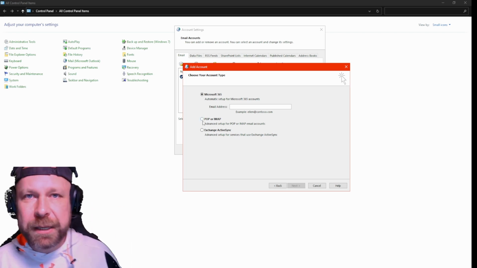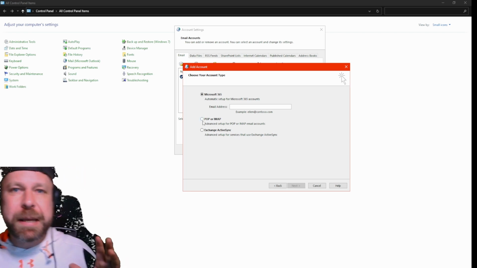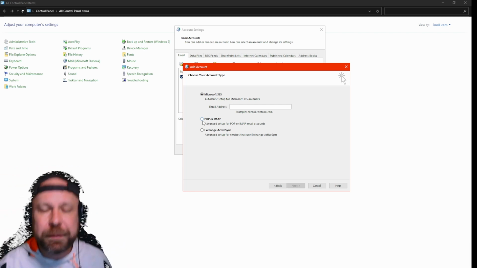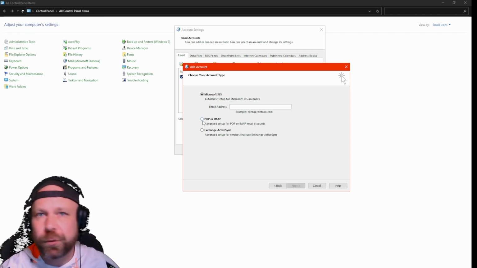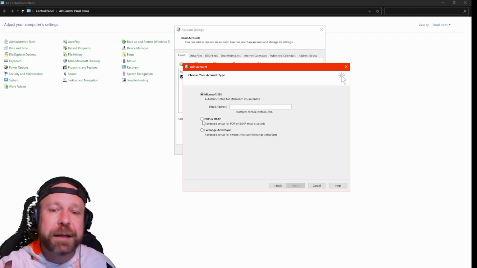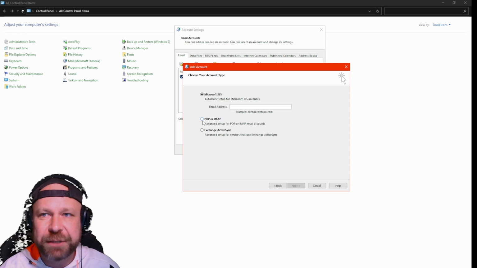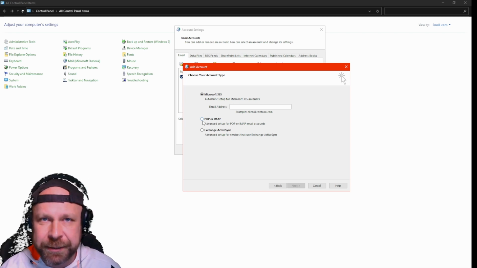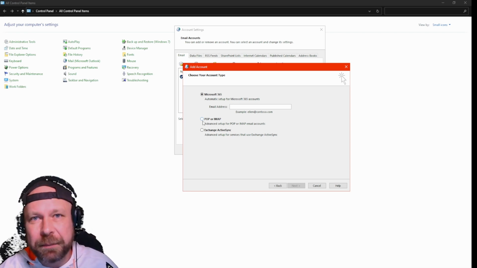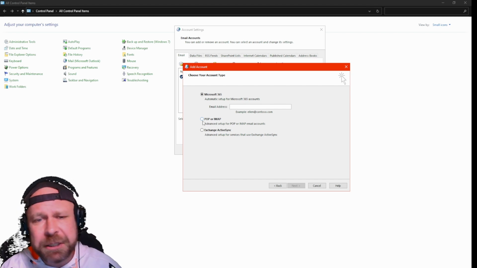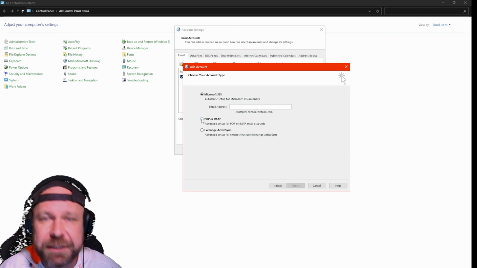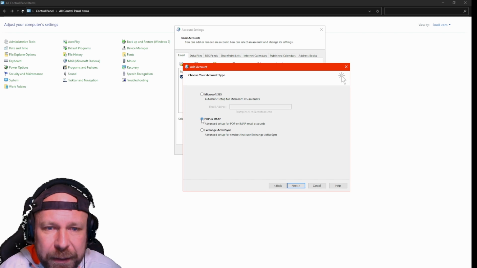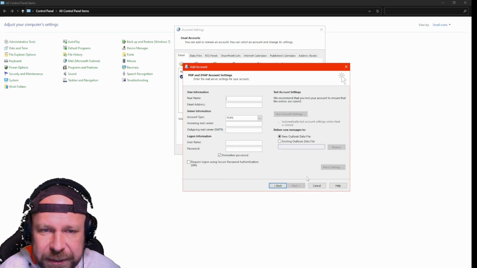Your email address when you're hosting through X3WEB is going to be a POP3 email address. POP3 basically means it downloads your email directly onto your laptop, to your PC or to your phone. Then after a while you can delete it from the server because you've already downloaded it here. For you guys that's got unlimited mailboxes, you don't have to delete it from the server, depends on person to person. I actually myself also still delete it from the server. I just keep it on my PC or on my phone. Okay, so we're gonna say pop and then you're gonna say next.